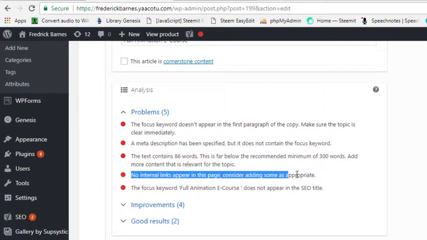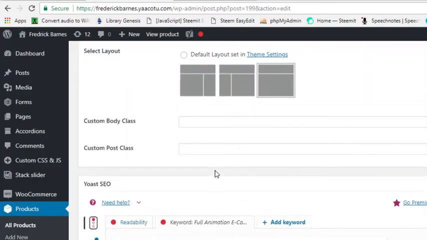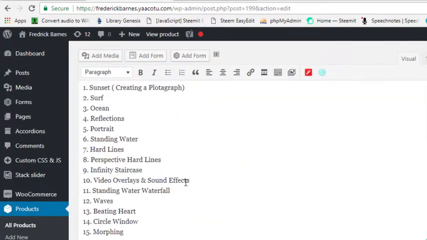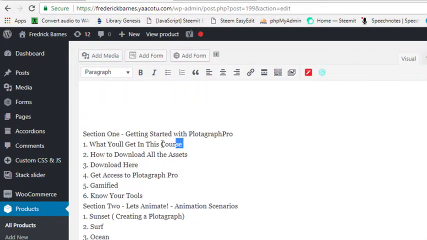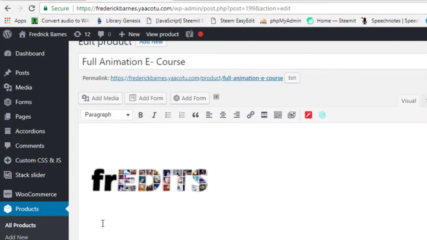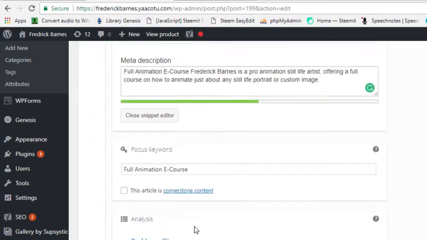And no links are in there. That means there's no links in this page that go to any other page within the site, because typically you want to add links. I want to add a link to a home page here. So we'll get up here and we'll write a little section in just a minute.